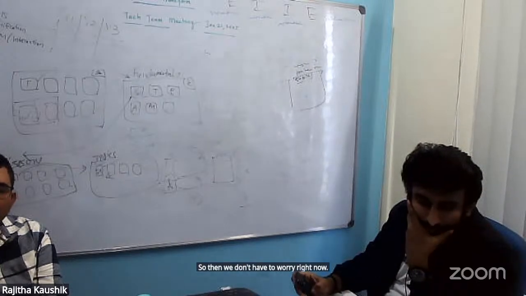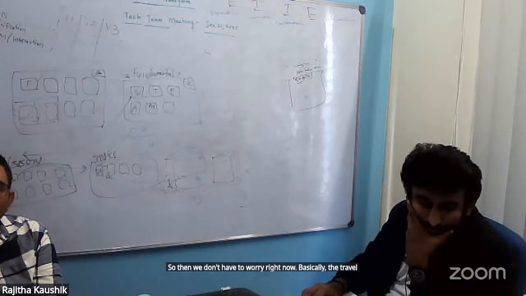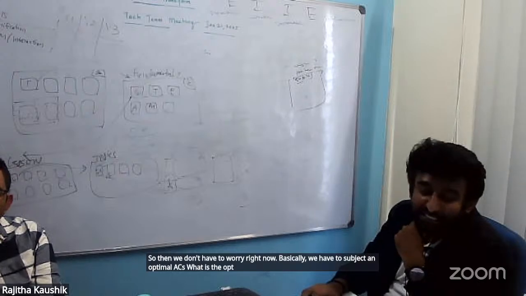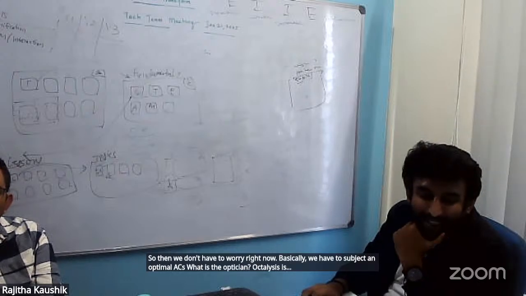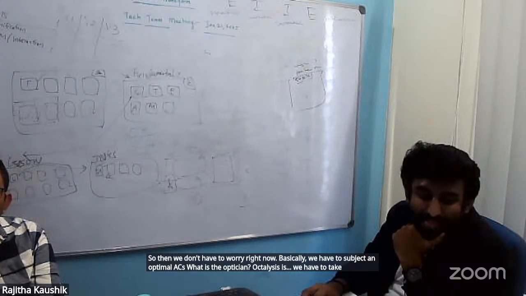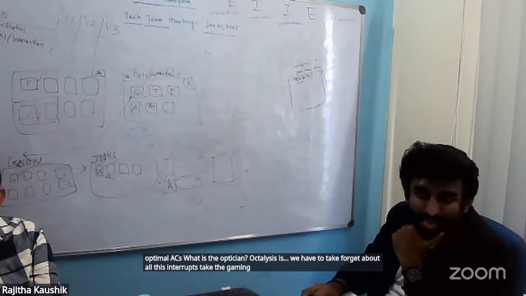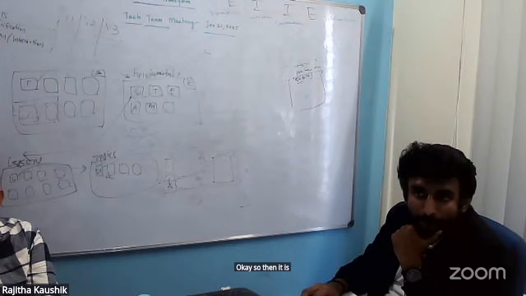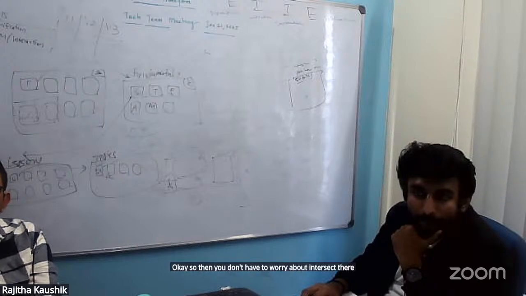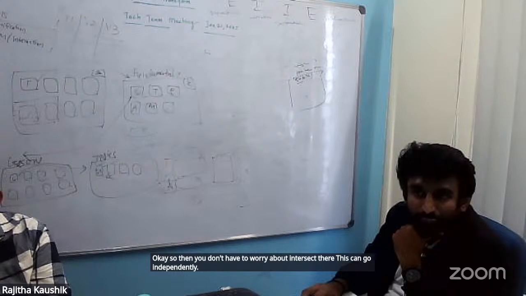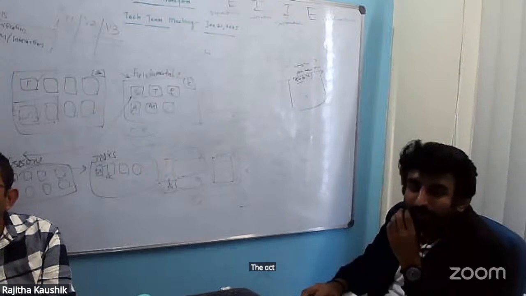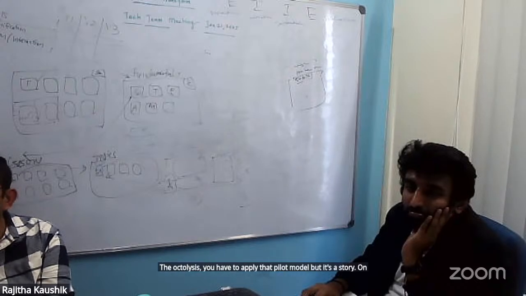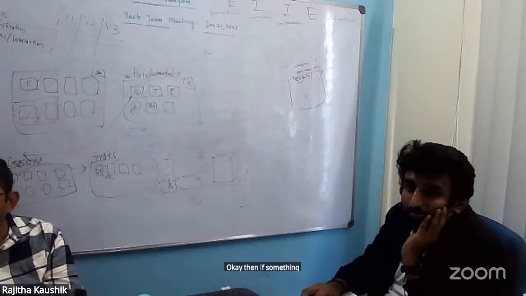For the Octalysis, basically Dhaval, we have to subject it to the Octalysis analysis. What is the Octalysis, sir? Octalysis, we have to forget about all these internals. Take the gaming model and apply Octalysis. You don't have to worry about internals there. So this can go independently. This design document goes independently. The Octalysis we have to apply on that pilot model, on the story. Then Octalysis will come into the picture. If something is required in the design, we will incorporate it.